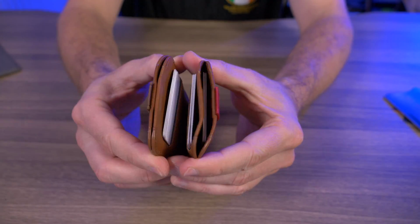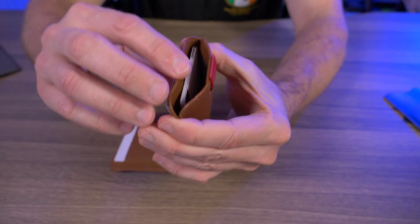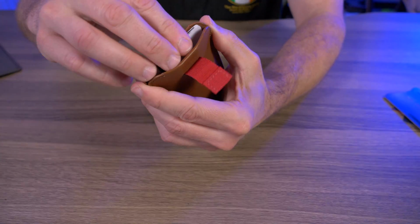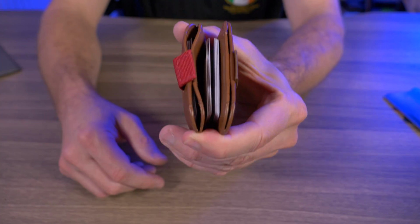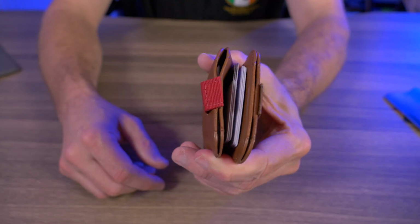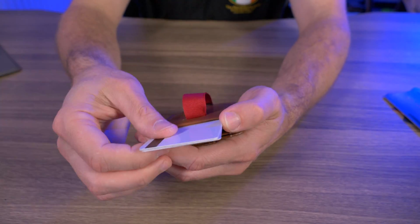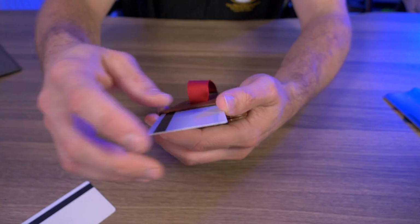And on top of that, I just don't think this works as advertised because of how goofy this system is. Yeah, it technically works, but it's bent in a weird way. And when I try to get my cards out and push them back in, I just don't like this system. Now, if you don't really care about using the squeeze to open feature and just want to pull the cards up with the pull tab, it works fairly well. You can see the cards pop up, use the fan method, and take out whatever card you want.